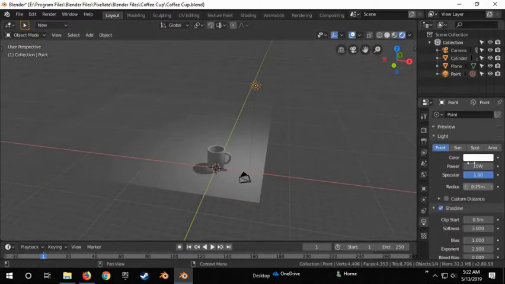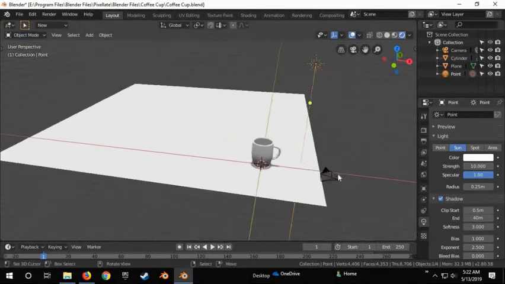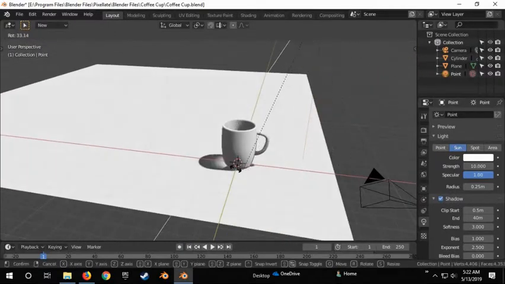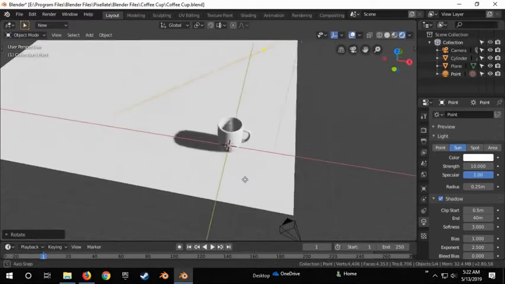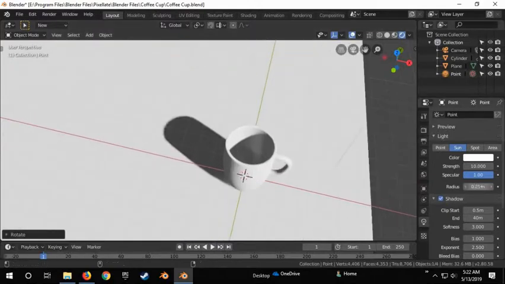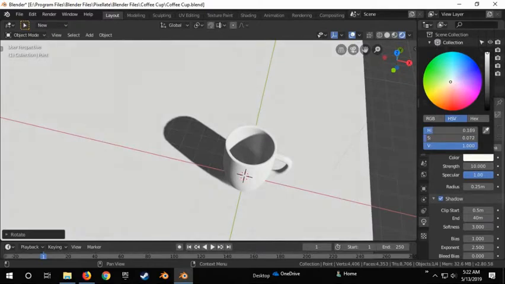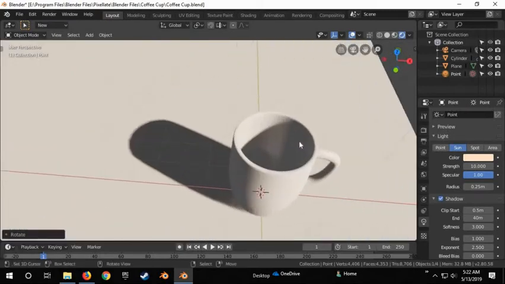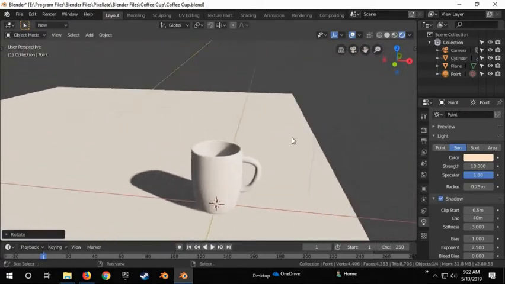We'll fix this. Just go to lamp and change this to sun, because there will be sun. And now, oh, the problem is solved. Just rotate it like this. I will rotate it on Z to make it like this, because it looks good. Now I just move around this. Okay, I'll leave it as it is, because otherwise it will mess up your scene. Now I will change it to a warm color, like morning, so the scene looks good.